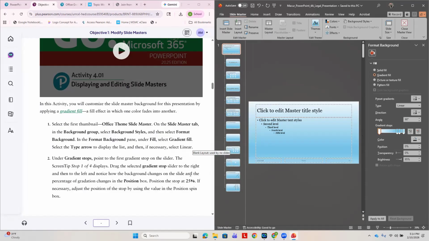You notice how the background changes on the slide, the example changes of the gradient. In the Position box, we're now told to type 25%.